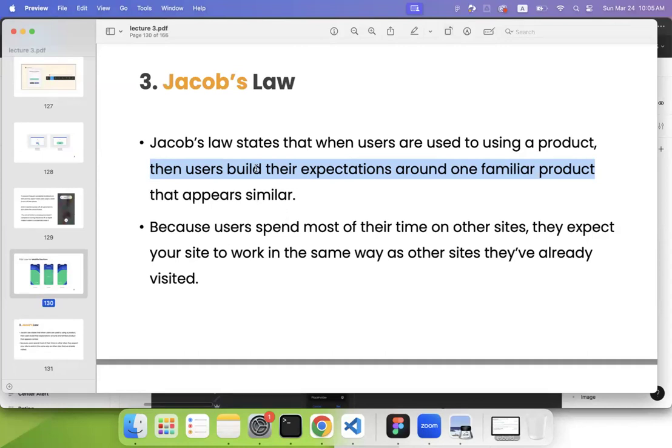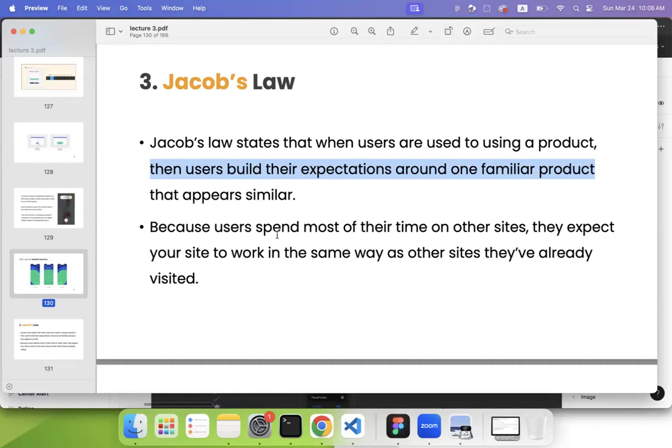If you try out something new, so you don't place your search bar on top, you place it on the bottom, and you don't categorize it based on the standard categorization, users have to relearn about your website. Most of the time, they will leave your website and try to find a familiar experience that they already interacted with. So make sure to follow your competitors and previous websites and use these standards on your websites. It will ease up users' thinking process, and they don't have to think because they already know the flow and what they have to do to find their product and buy it.